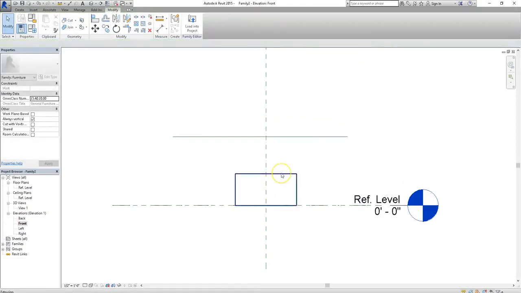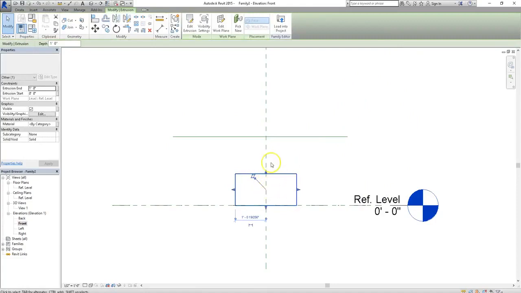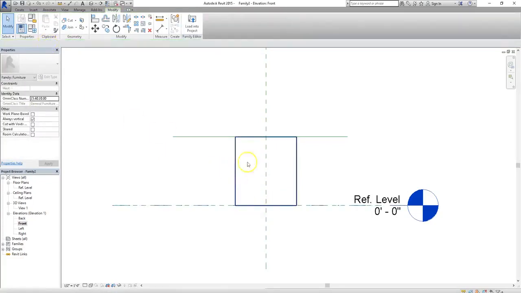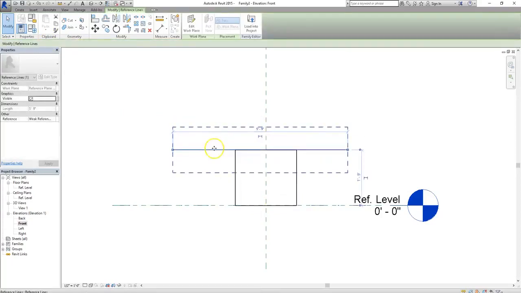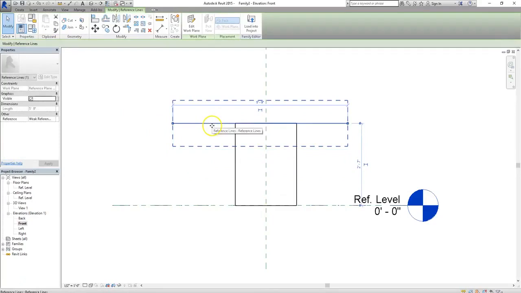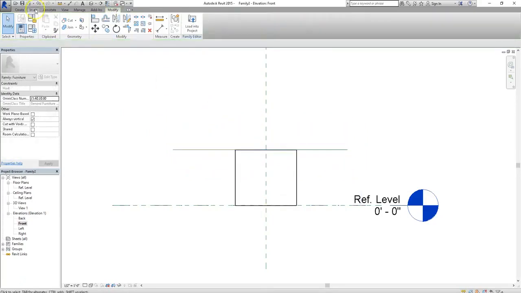Now I'm going to click on my extrusion. Most of the time, you can just go to Properties and adjust the values. But here, I'm going to drag it up to my reference line, and then I'll click the Lock button. Now you can do the same thing to the bottom if you want to, then click the lock. What this does is, if we move that reference line now, the top part of our box, which is locked, will move along with the line.